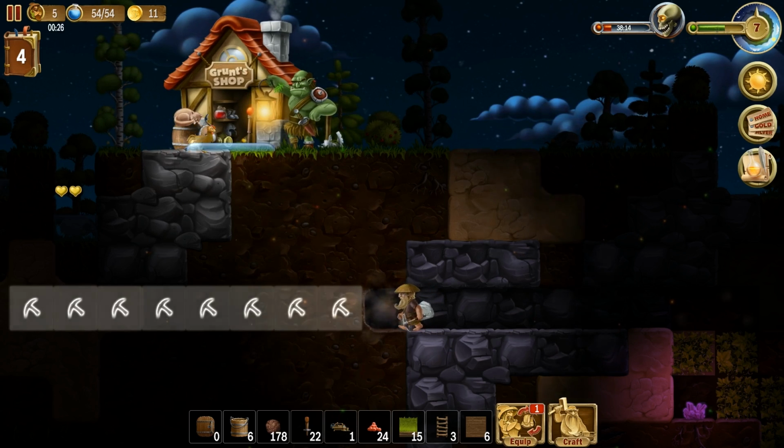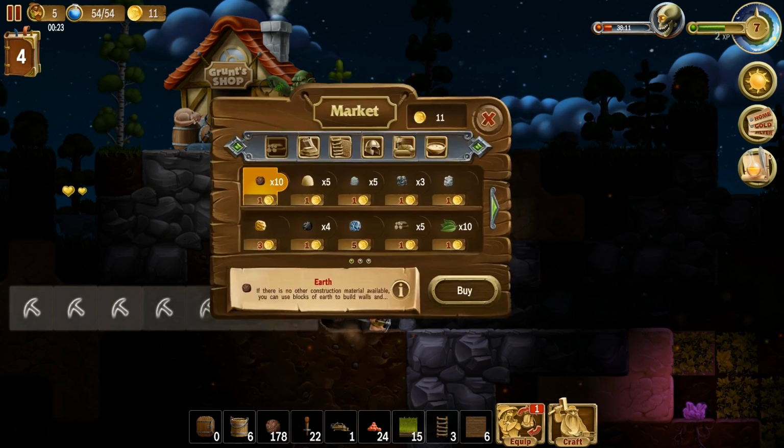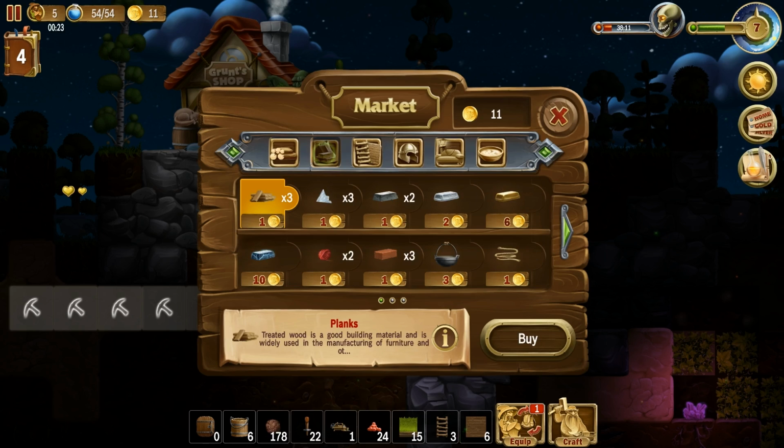I'm not sure about the grunt shop. I haven't done anything with that. I'm not sure how to interact with that. I'm sure there's a way. Oh, you just left click on the guy. So let's see the market. What can I get? I can buy stuff for gold. Can I sell anything?